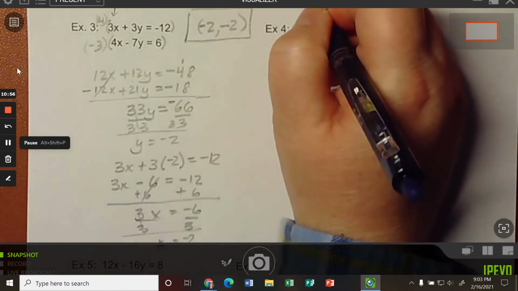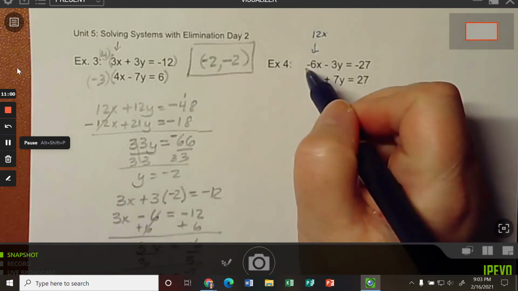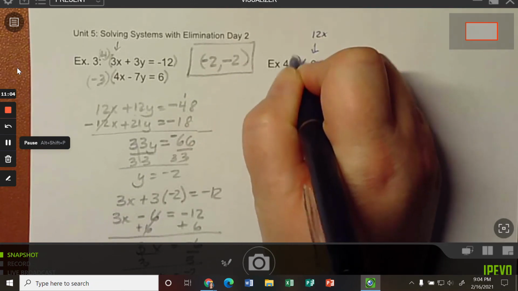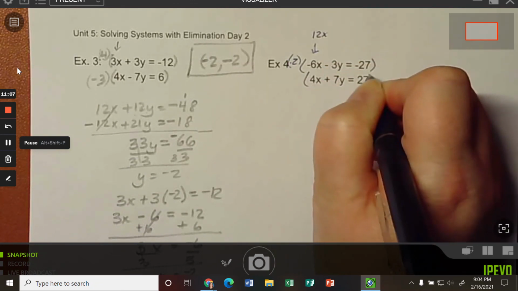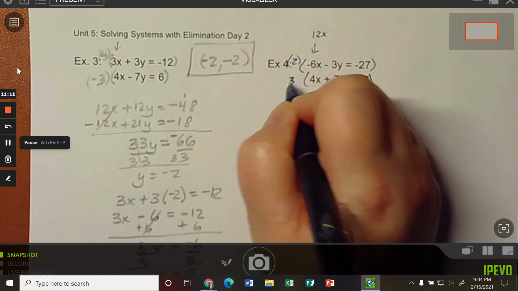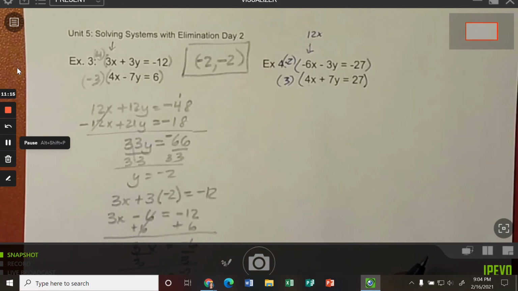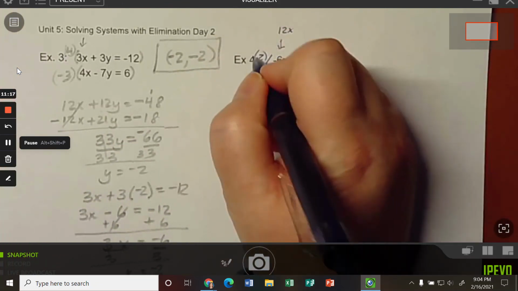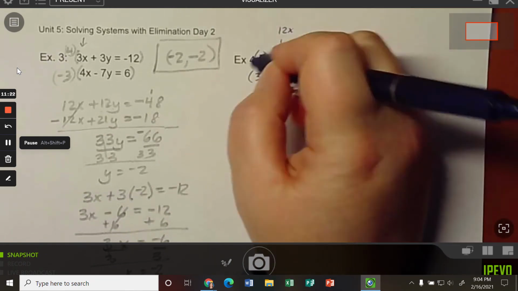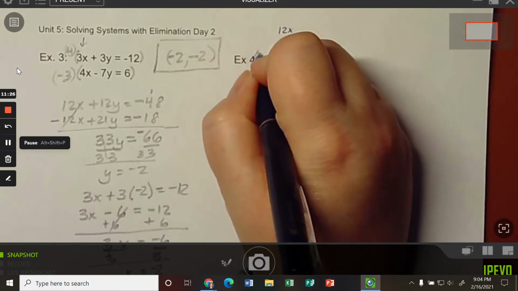So if I want to make these into 12x and negative 12x, okay, so this is already negative. We'll leave that as negative and multiply the top equation by 2. That's already positive. We'll leave it positive and multiply the bottom equation by positive 3. Okay, so that'll give us a negative here and a positive here. So then we can go ahead and distribute. Again, that's going to be positive because we already have the negative 6 there. So this is just a 2.